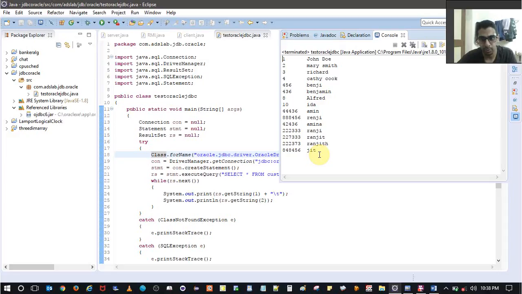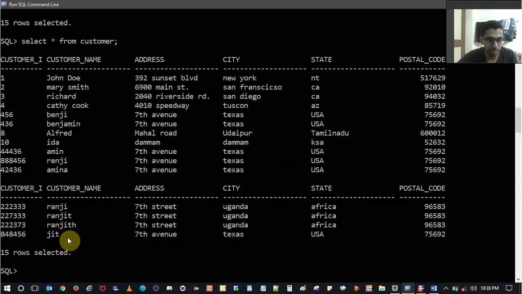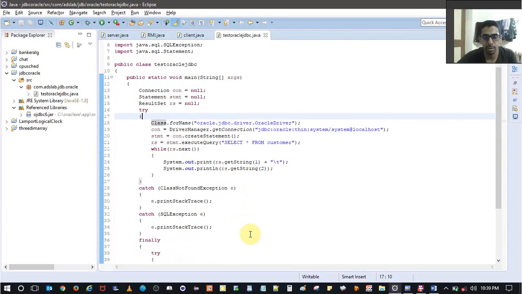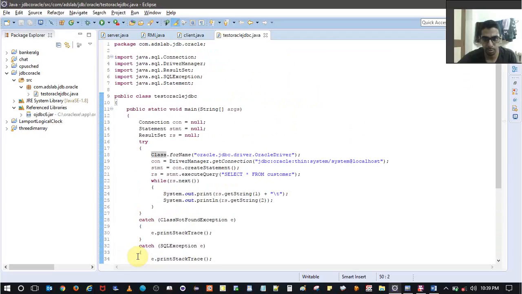It has the same values over here as well, the first two columns. That way the output is displayed on my console screen. So this is the program for the database connectivity using JDBC between a database and a Java program code that needs to display its output.